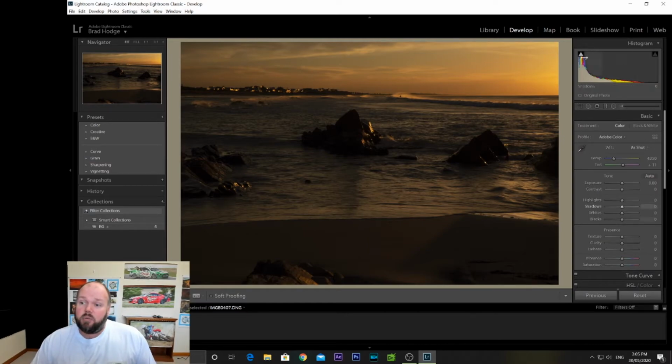So on these little, I call them goalposts, or it was a pro that told me he called them goalposts, so now I call them goalposts. But on the left there, you can even put your mouse over it and it will show you on the screen all the little areas that are absolute black, that are clipping. So at the moment, if my histogram is narrow, it will make the photo appear to be flat.